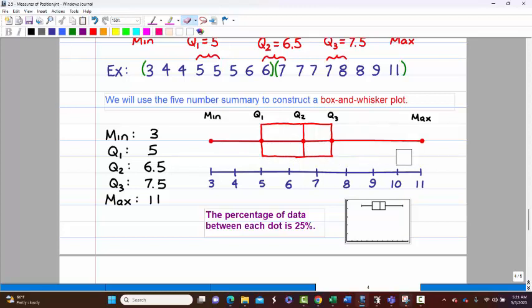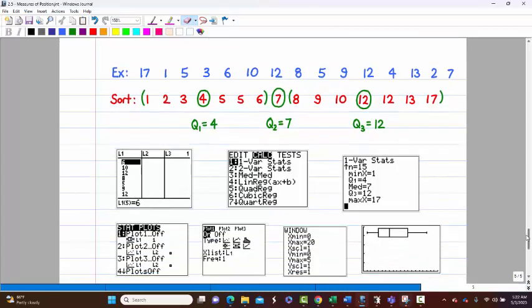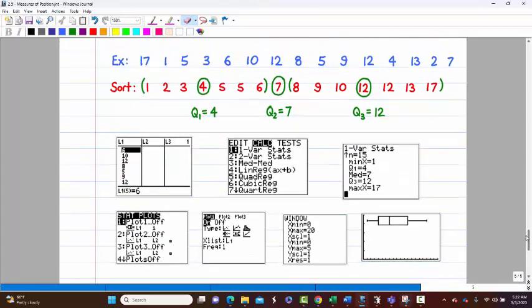So if you were looking at a box and whisker plot and you saw a really, really long whisker on either side, you've probably got an outlier there. Obviously, you could check if it was an outlier, but a long whisker means there could be an outlier there. That's really all there is to box and whisker plot. Looks like I did one here in the calculator.